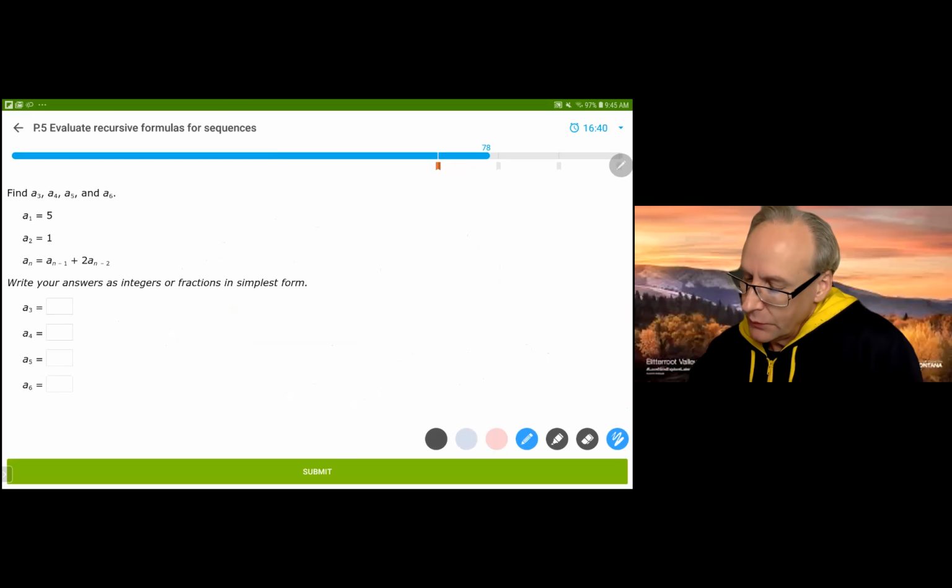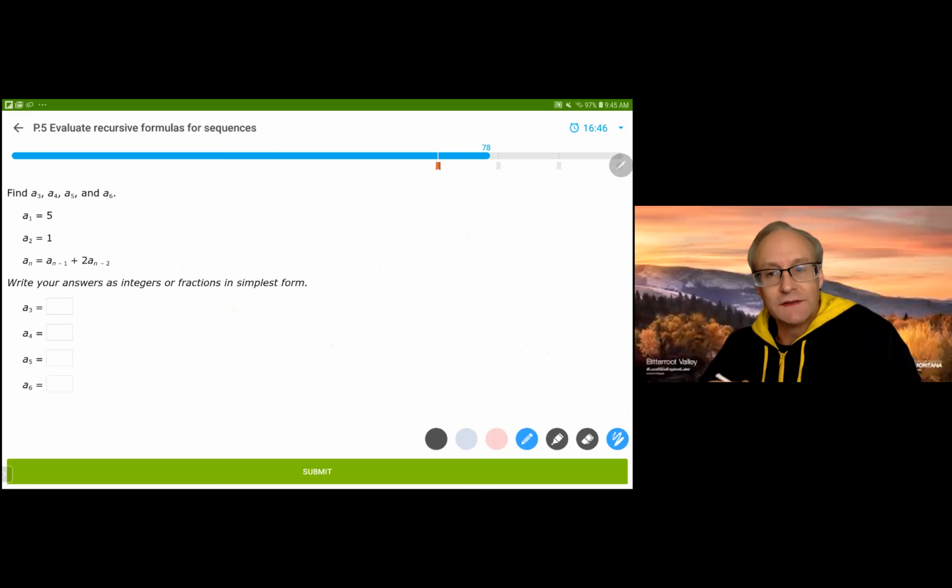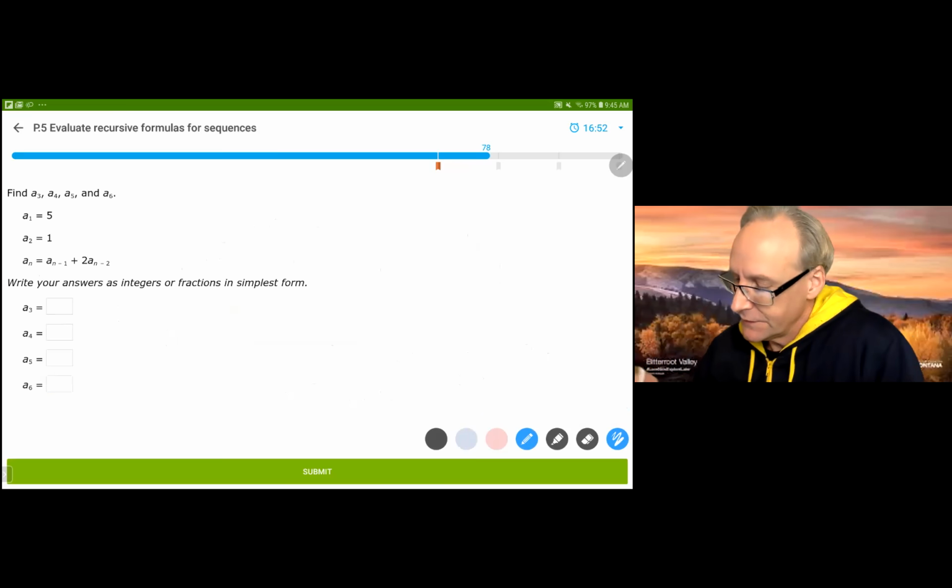Okay, we have a to the n. We're going to add the last one plus 2 times the one before that. So it's very similar to the last one we did, except this time instead of doubling it and subtracting, we're going to double it and add it together. So we're going to take 2 before, we're going to multiply it by 2. We're going to take the last one and add it.